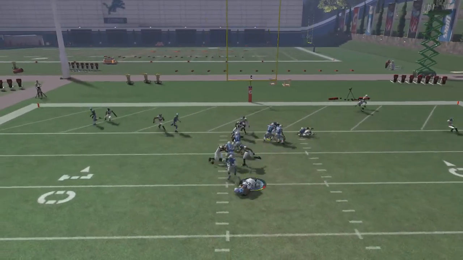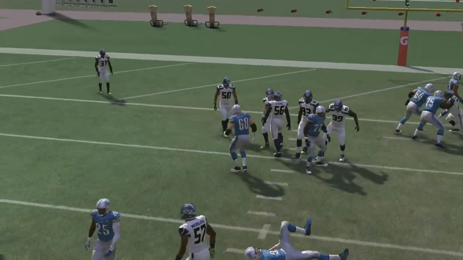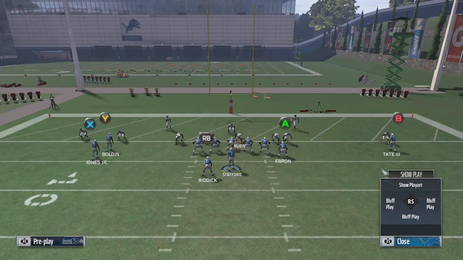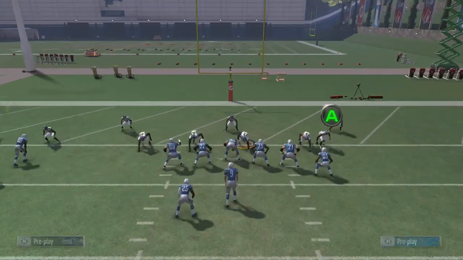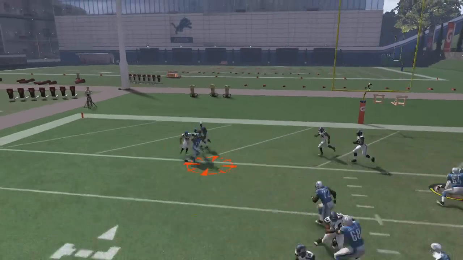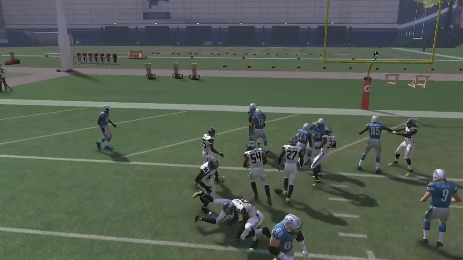You messed up. And say if you feel like you need a little bit more block, you can also put your A tight end on just a little block so you can block the guy, hold him in a spot for a minute, and then there you go. Oh, that was wild.